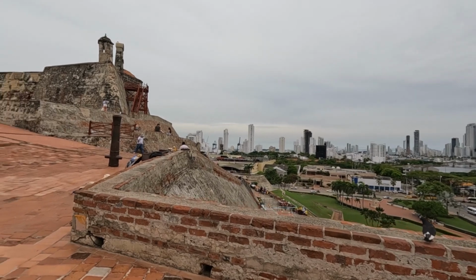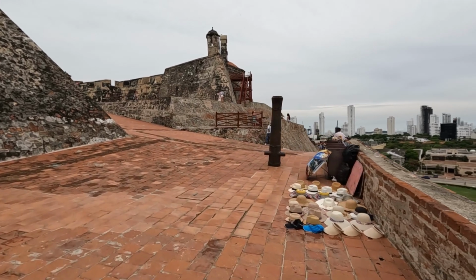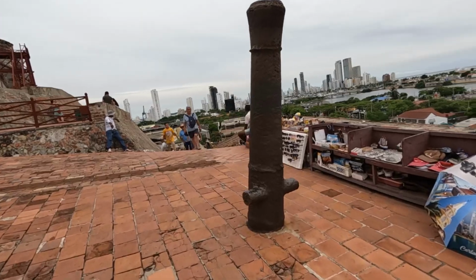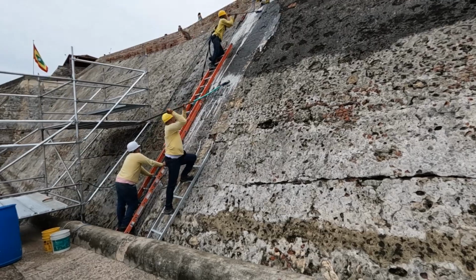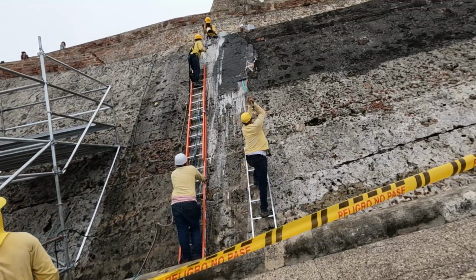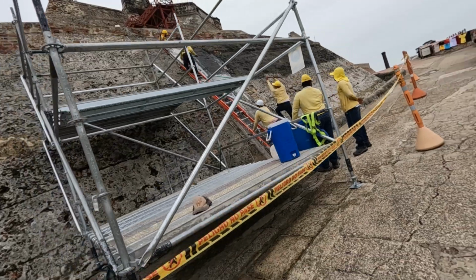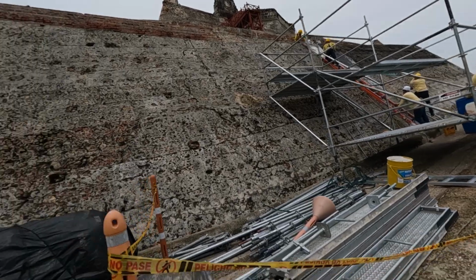I'm gonna find my way. Ah yes, this way. All right, I'm gonna head out that way. And I wonder why they put this canyon here vertically. Alright, hey, gotta do what you gotta do. Oh, that's kind of cool. I think they're cleaning the side of the fort just by scrubbing and pouring water down. It's simple but efficient, and I'm assuming it is the best way to clean off the side of the fort, just like they did in the olden days.